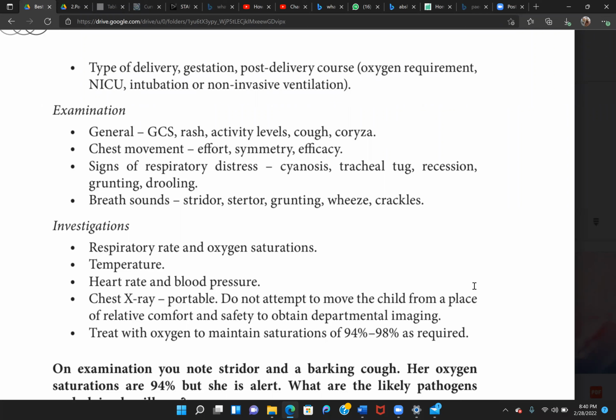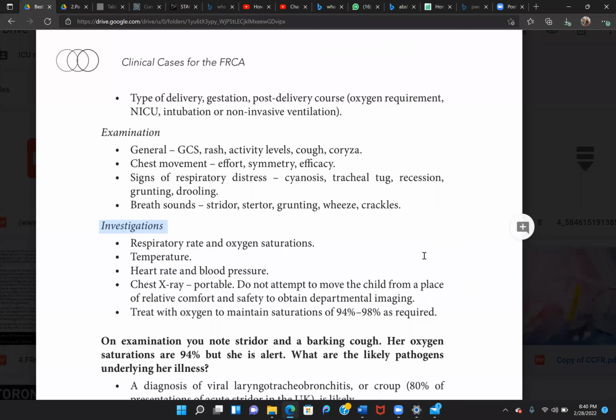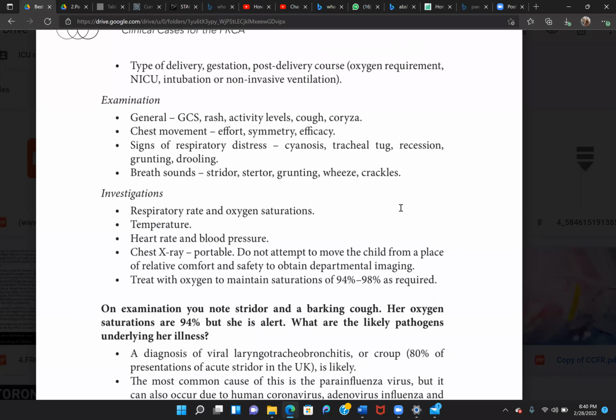In that way you will be able to identify whether it is upper airway or lower airway obstruction, and then you will label it as severe, mild or moderate. Then there will be some signs for infective, some for non-infective, some for upper airway, some for lower airway, in the form of stridor, wheezing, crackles, or hoarseness of the voice also.